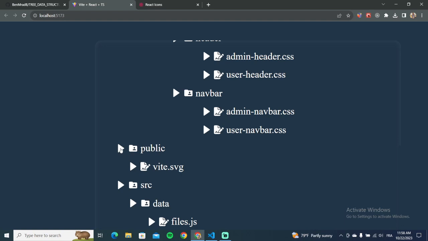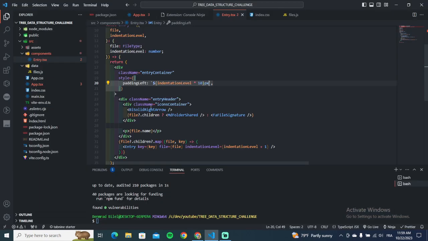Basically, this arrow means let's open this folder to see the nested content, folders or files. Okay, and we cannot create files or folders inside a file. So that's why I'm gonna make sure to only display this arrow icon only for folders. Okay, so let's go back.